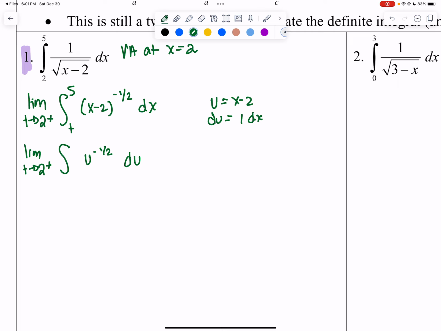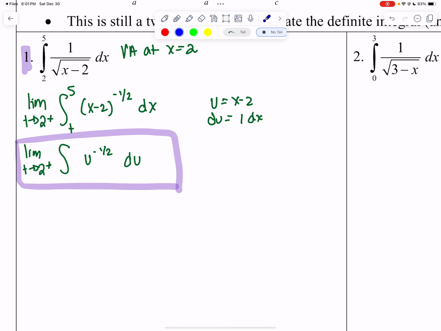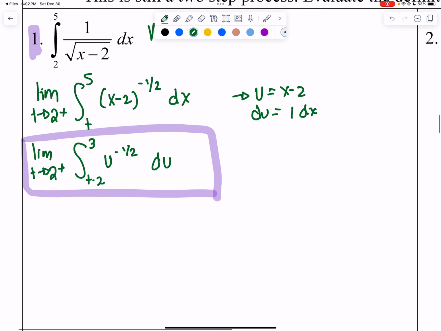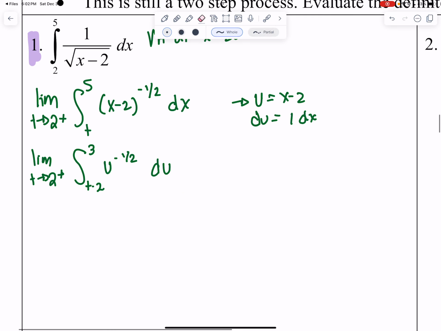Now, notice how I don't have my bounds of integration yet, and I don't know if I talked about this in the other video or not, but remember that if you're using u substitution, you want to make sure that your bounds are in terms of u. So do not put t and do not put 5 here, or else you will not earn full credit. Instead, you want to make sure that your bounds are in terms of u, so I'm going to plug 5 and t into the x minus 2 right here. That is going to give me 3, and this is going to give me t minus 2. Once you do that, then you'll earn full credit for your limits.